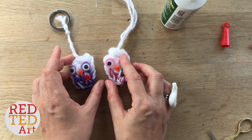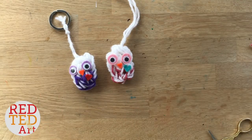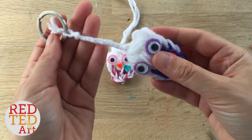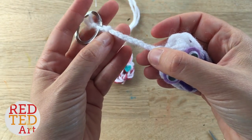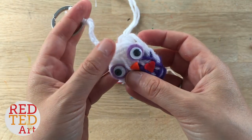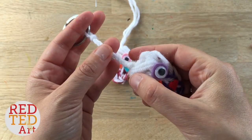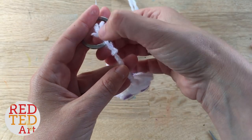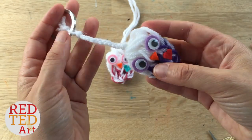Here we go. That's your little owl finished. Now, this one, as you can see, is a keychain. So I plaited the three strands. I can put a video down below and in the iCards to show you how to plait. And then there's a little knot. I put the key ring there, another little knot, and snipped it off. So that's how you add this.